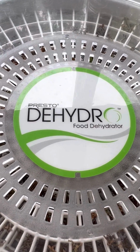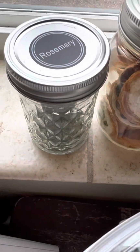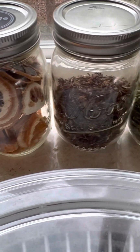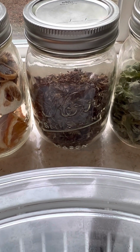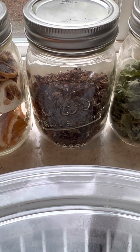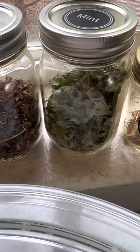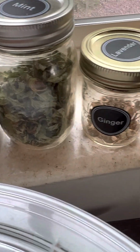Okay, so here I've got some rosemary. This is orange and lemon and lime peels. This is actually mums that I dehydrated in the fall, and mums are so very good for you. This here I've got mint that I dehydrated, and then I've got some ginger that I dehydrated.